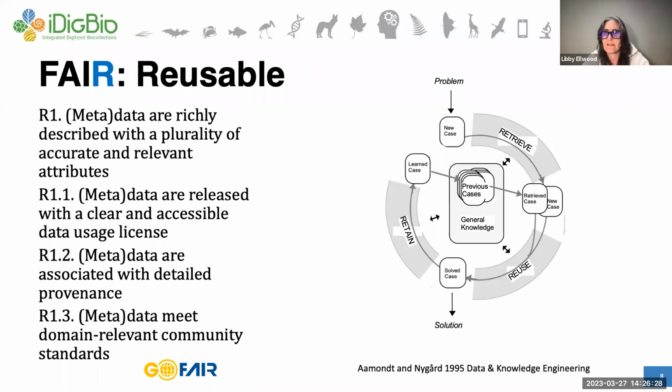To support scientific advancement, data need to be reusable. This includes rich metadata and attributes that are released with a clear and accessible license and with detailed provenance. Data also need to follow community standards. The figure on the right there shows how a researcher may approach a new project. At the top, we enter the diagram with a problem or research question. One of the first steps the researcher will take will be to find data and associated information from past work. This will help inform their current work. And they may decide to directly incorporate, that is, reuse those data or derivative data in their current research.